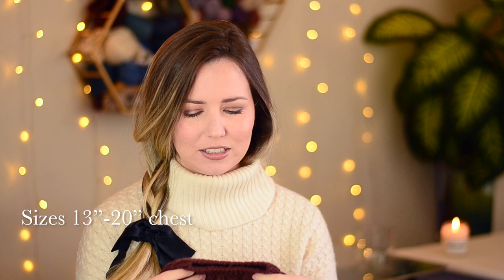I'll say if I'm wrong here, and I'll put the real size in here if it's different. But yeah, I highly recommend this pattern if you want to make a puppy sweater for your little puppy, or if you know someone who has a puppy and you want to give a gift away. It was really fun to make, so I highly recommend this one. And I'm going to be making another puppy sweater. I'll be casting the next one on this coming week, and I'm doing a different pattern for that one just because I want to get my feet wet with a different one and see what that's like. I think it's like fully ribbing and maybe some color work that I'll do. I'm not sure. But yeah, so I'll update you guys on that one next week. So I think that's all I have to say about this one.